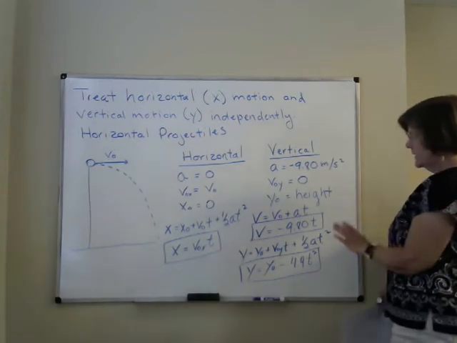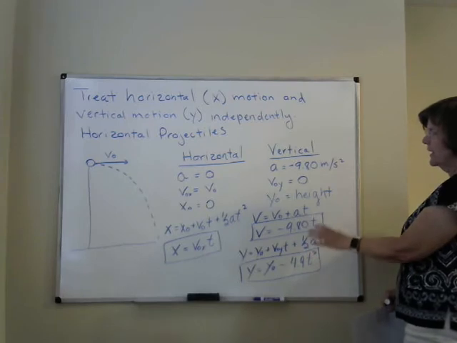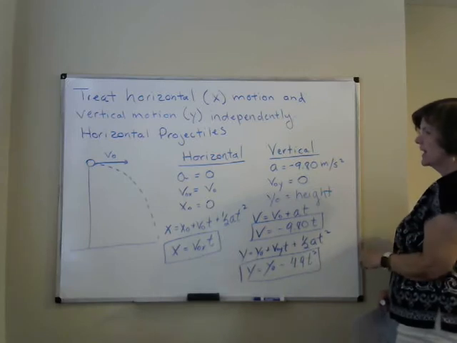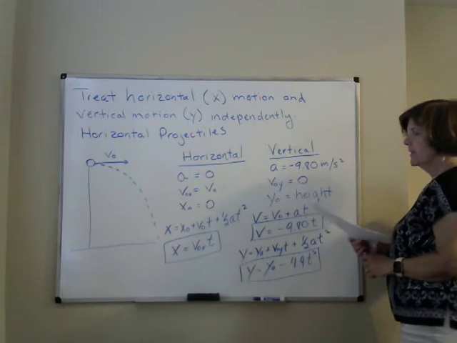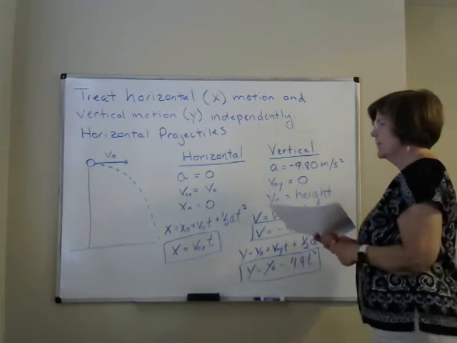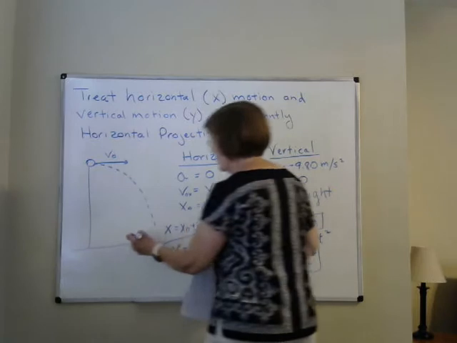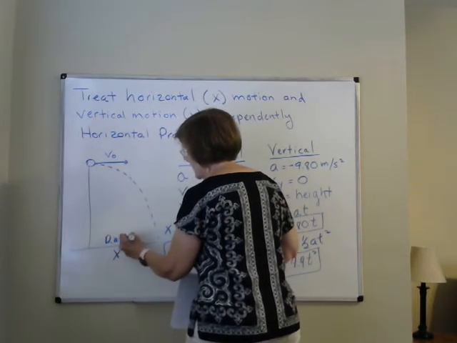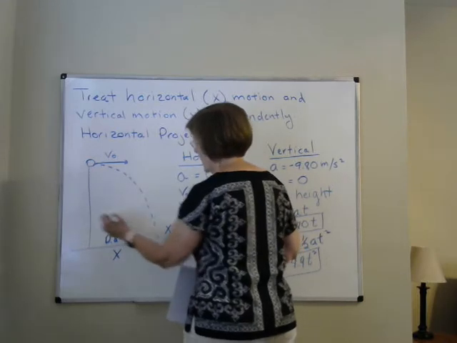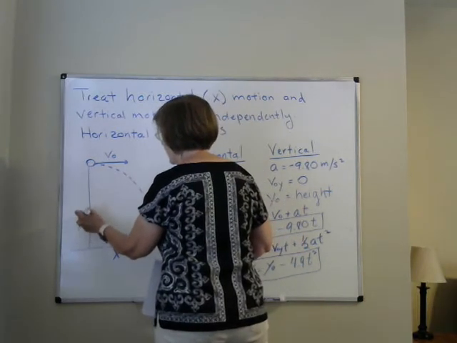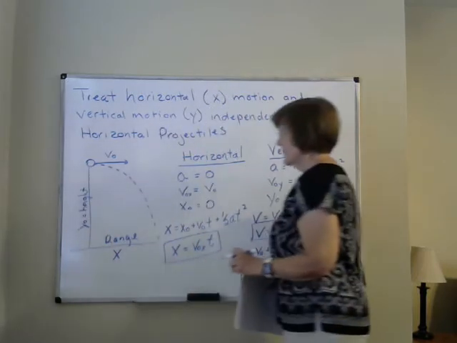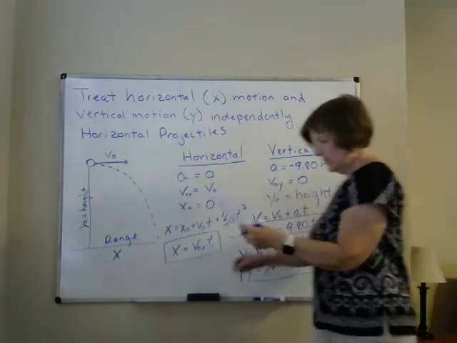Okay, so this is our general approach. A lot of times we'll start with the vertical motion because we're trying to find time. Now, that might be different if we already know how far it travels. And let me point out, this is generally x. It's also called the range. How far does the object travel? This is y0, and it's obviously the height. So we've got our approach. Let's work an example.